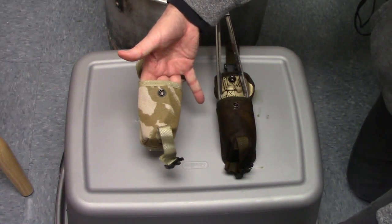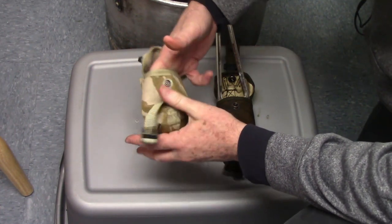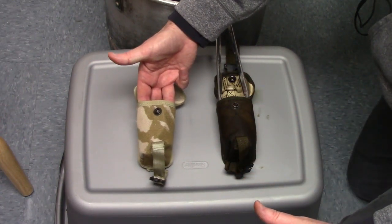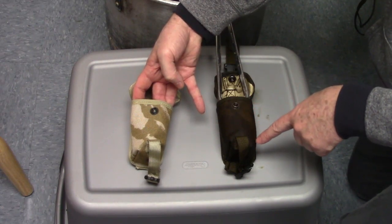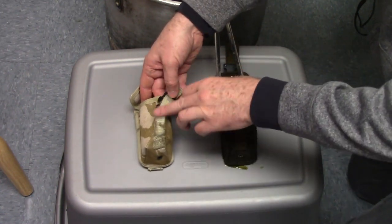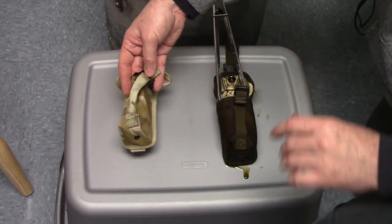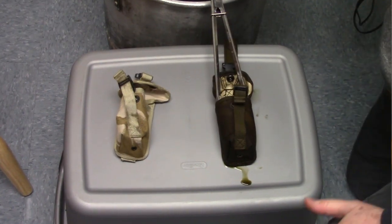I'm going to do one more test because that looks far too brown — my co-host totally concurs. So I'm going to adjust our dye a bit. This is exactly why you want to do a test. There's nothing wrong with it, it looks fantastic, and there are good greens in there, but this part of the desert pattern is really grabbing that brown. Let's try to get it greener. The straight nylon strap came out in the green I want, but the main body is way too brown. I'm going to adjust our dye and do one more test run before throwing the main batch in.